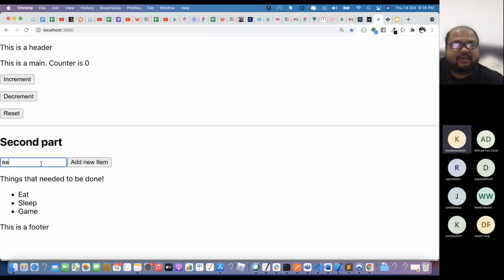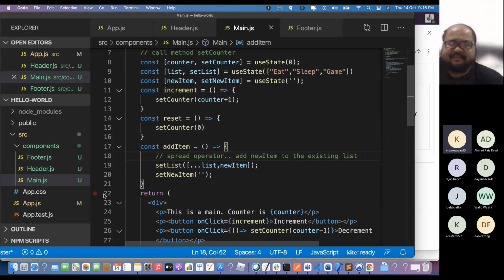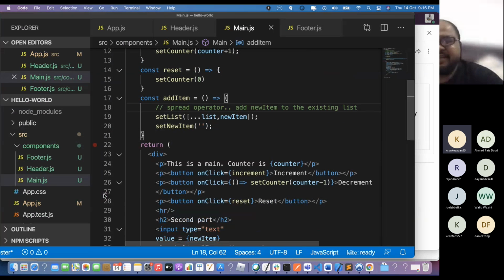Alright, so once it's late game, check code. Alright, add new item. Alright, and then prepare slide. Alright, add new item and everything. Okay.